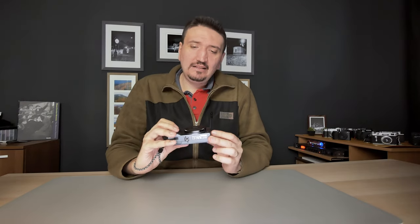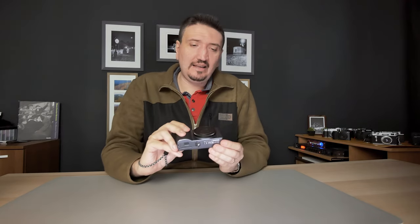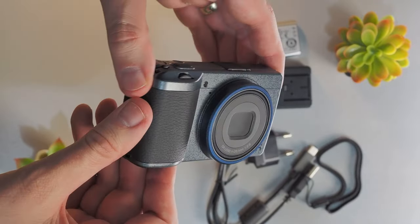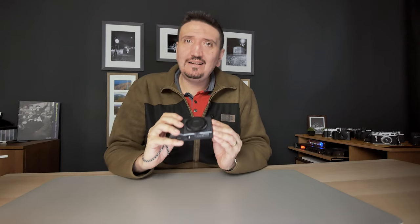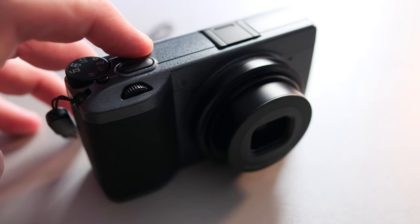Regarding the color, I recommend the metallic gray Urban Edition — it reflects light beautifully depending on the scene as you can see in this video. I really like this. It's very inspiring and looks great. This metallic gray finish is also very stealthy when you're on the street, which is why I say this camera is like a Leica — put it in good light and you'll have a very nice looking camera.